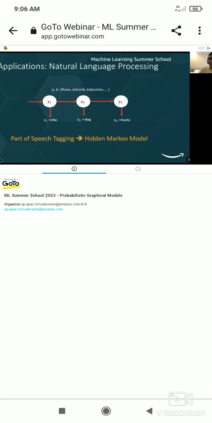Another example is from natural language processing, where we use a hidden Markov model to assign parts of speech tags such as noun, pronoun, etc. to the words in a sentence. This can be very useful for a host of applications such as information retrieval, text to speech, etc. In fact, Amazon Alexa is one very good example where you can use a network of this type to do text to speech synthesis.